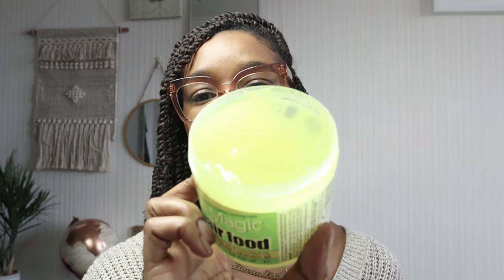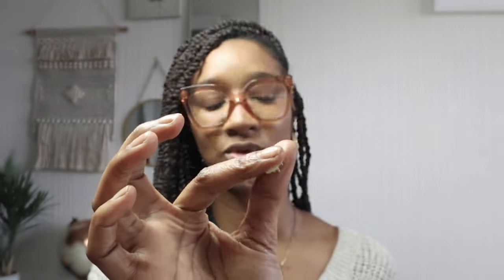When I say this reminds me of Dixie Peach, it's the smell, not the color — clearly, because if you remember Dixie Peach it had an off-white sort of color. I like the consistency of this one in comparison to what I've seen before with Dax and also the other Blue Magic. It's very light, very very light.